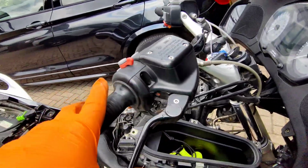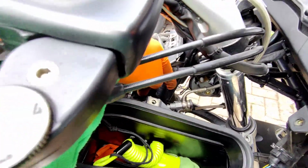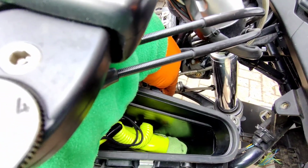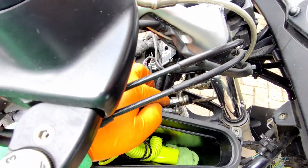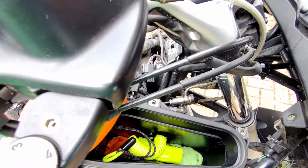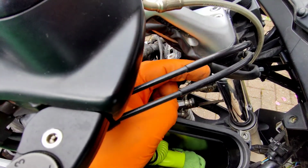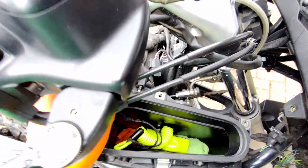So there's the hose. There's the brake lever, master cylinder, hose coming down. The hose comes down and goes to the top here, to that. Banjo goes on there, and then the bottom one is, so that pipe goes to the ABS, and then below that there's a pipe coming back from the ABS which then goes to the calipers. So what I'm going to do is link it here. I'm going to link those 2 banjos together just there, so it doesn't bother pumping the fluid to the ABS and back. It's literally coming out of the master cylinder, going to my connection, and then down to the brake calipers.